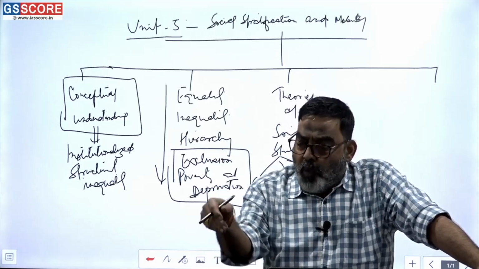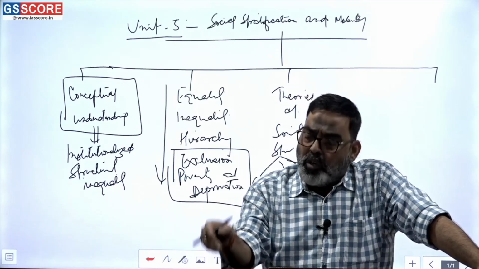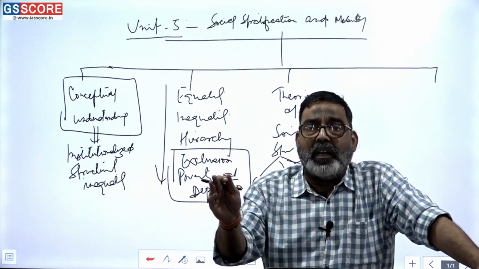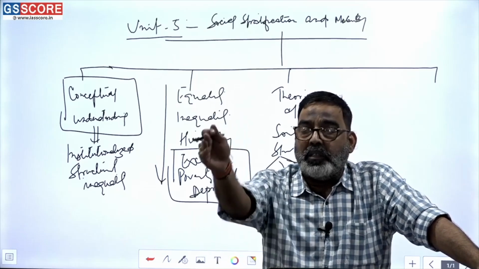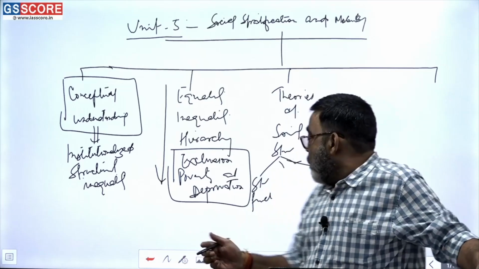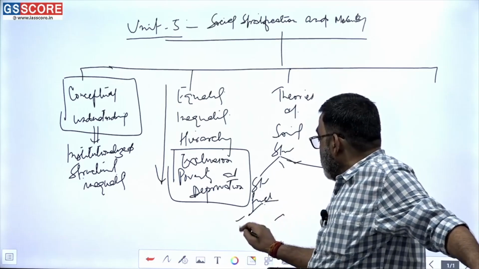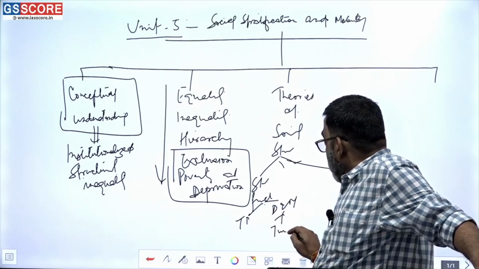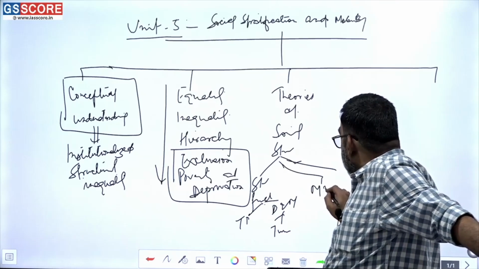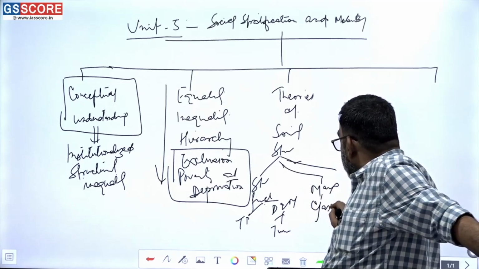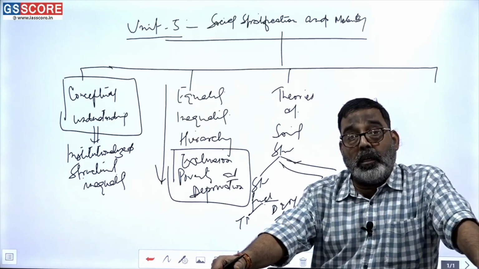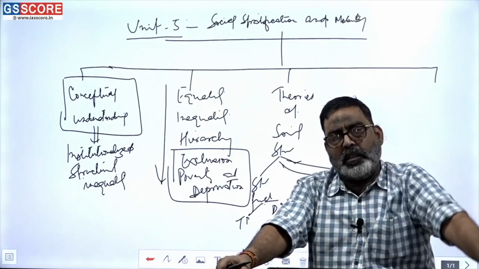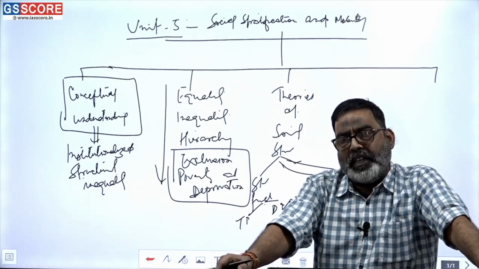That's why I say, the moment you talk about Davis and Moore, automatically Melvin M. Tumin as a critic to Davis and Moore will emerge. Line by line, proposition by proposition, that criticism would be done. So here, when you talk about Talcott Parsons, Davis and Moore, then talk about Tumin. Then you have done Marx, you have focused on class. You would never be struggling once you have done Marx in a holistic, better manner.